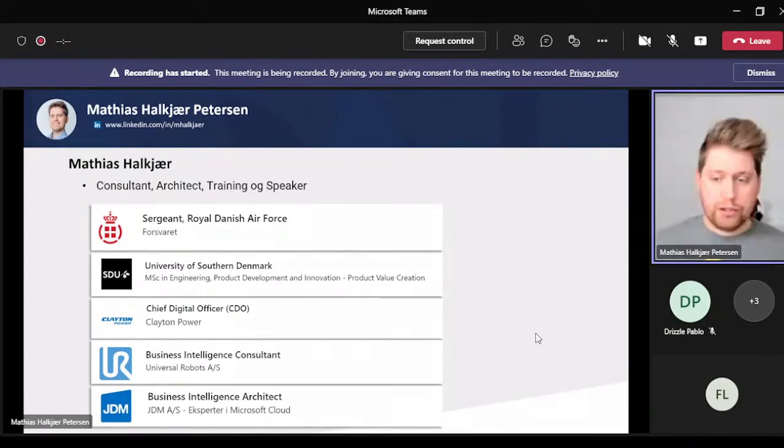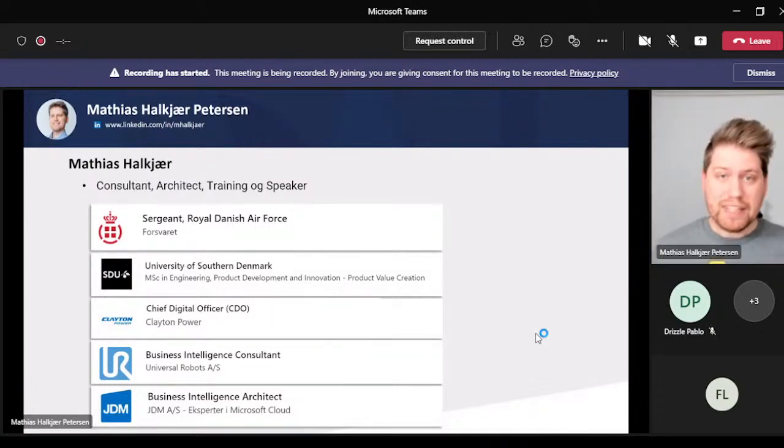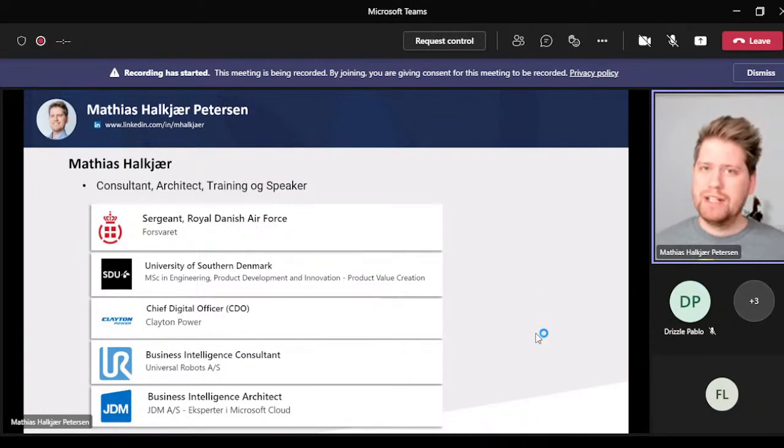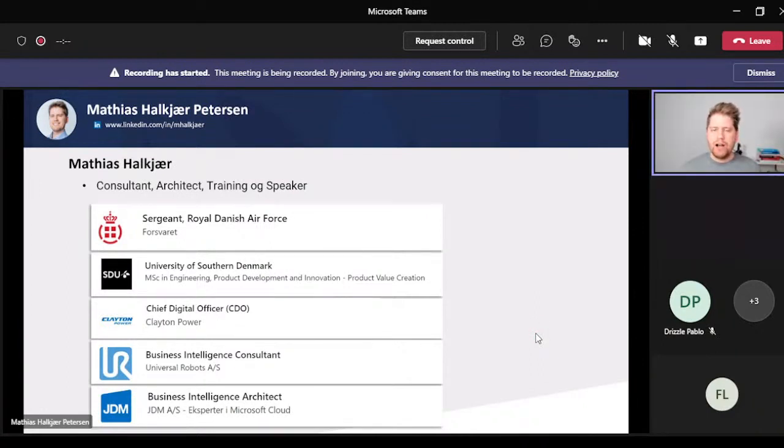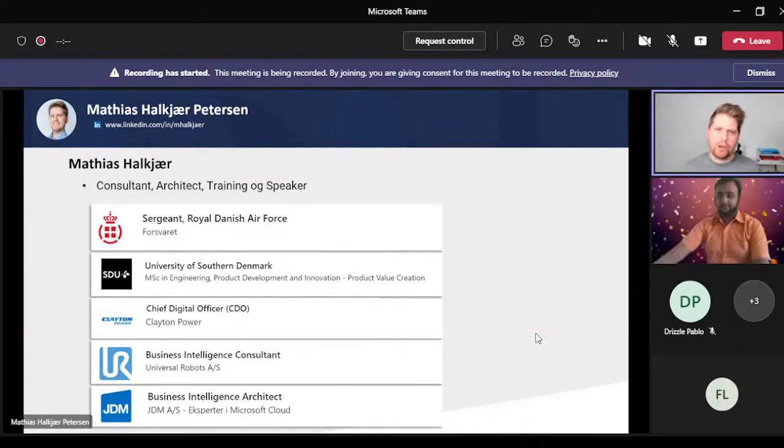So I'm Mathias. I have a diverse background, trained in the Royal Danish Air Force, then later on wanted to become a product innovation developer. I did that for some time, but at some point in my career, I was handed an IT project with lots of data and lots of analytics.